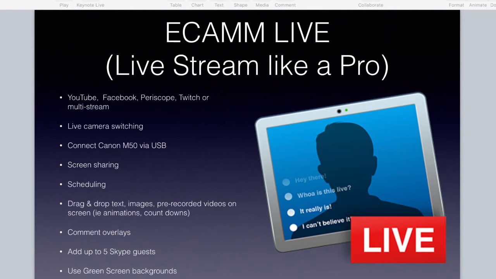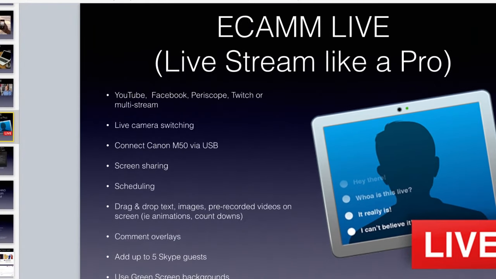And then Ecamm Live also has the ability to do something called scenes. So you can have different scenes that you could set up. You can do overlay graphics, overlay text. And you also have the ability to use a green screen background. So I haven't tried that because it was a little strange when I first tried it. I think they've upgraded that. But yeah, I could be in the middle of a forest or on the beach, etc., and it has that kind of flexibility.